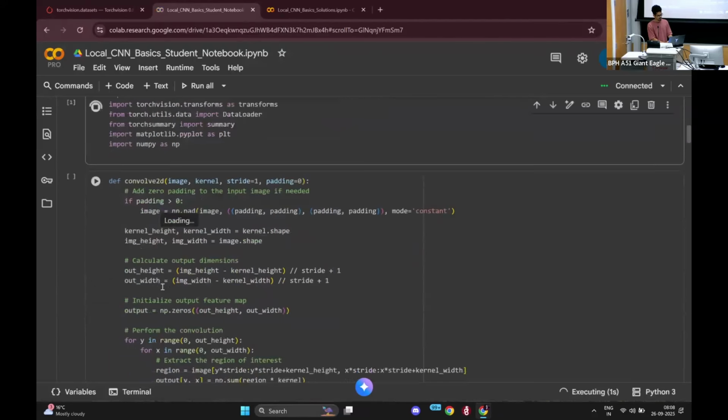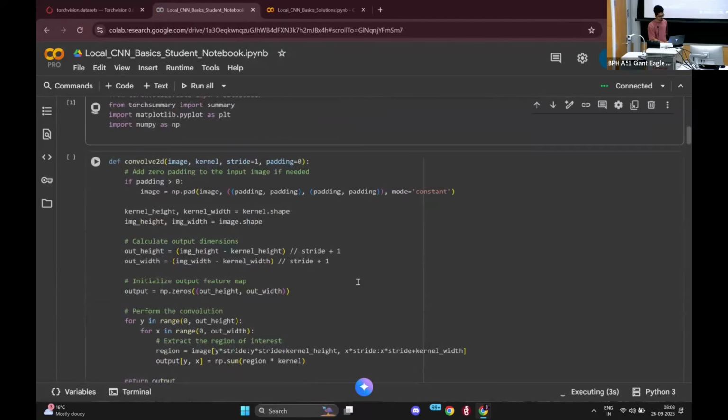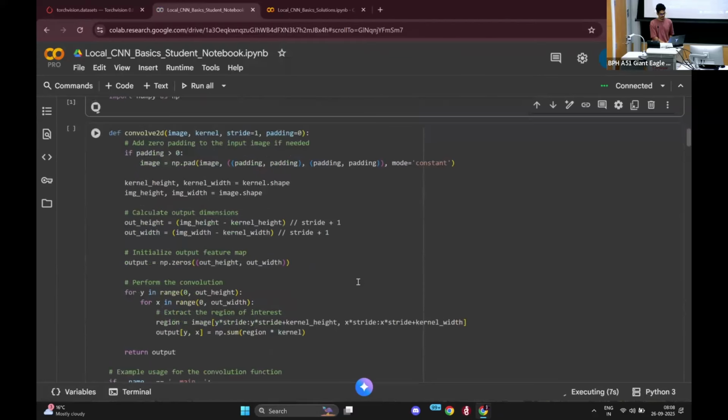We can also quickly walk through the convolve2D function. Maybe we'll come to it later, but these are basically some functions that you'll need to write. For example, padding your image, because if you don't want to reduce the dimension of your output image, you usually do zero padding, but there are other methods for padding.